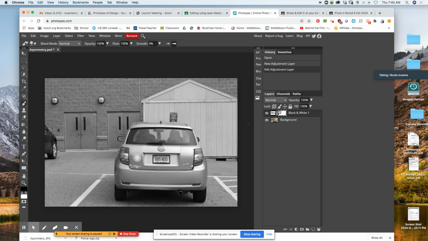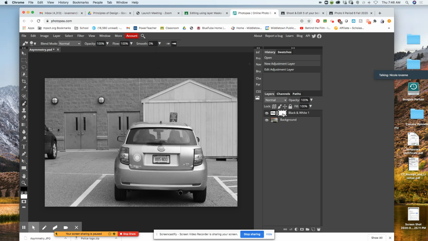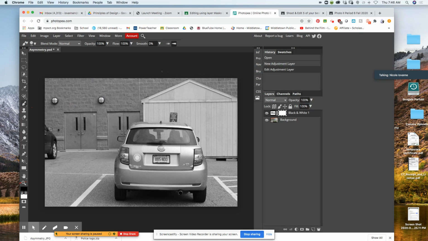So at this point, because the mask is fully white, it is concealing all the color, right? It is just letting that adjustment rest on top without seeing any of the color underneath. And if I want to start brushing and looking at the color underneath, I need to do that with the black brush. So I have black set here. I know I have my brush tool.